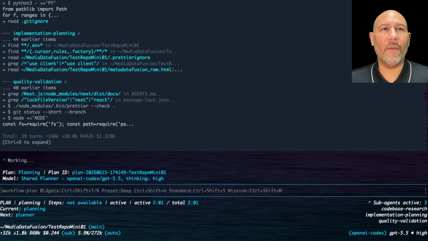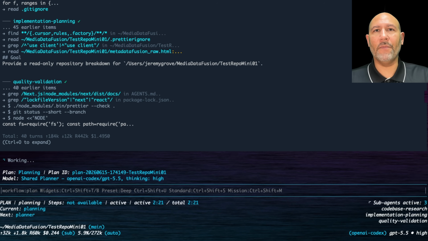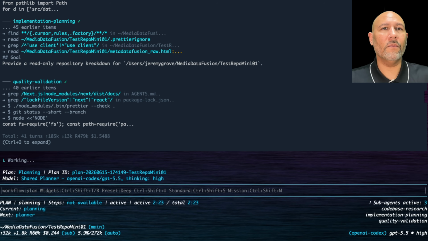My GLM 5.1 was a great executor. We'll see about 5.2. So far, in my initial testing, GLM 5.2 seemed very slow. I'm going to assume it has something to do with the thinking, so I've turned thinking off for GLM. But GLM has actually been a very, very good model for me.